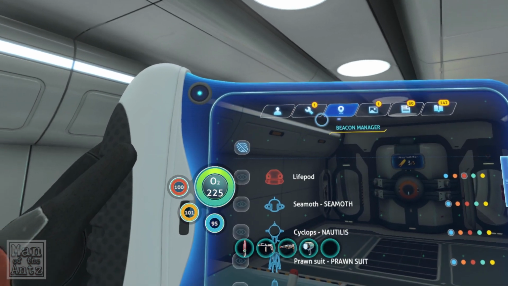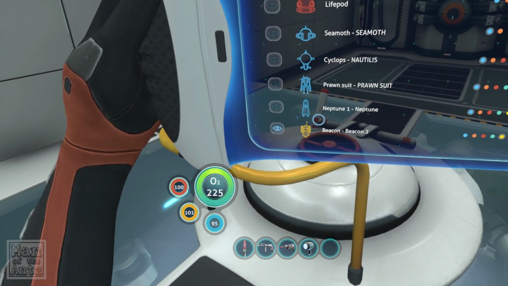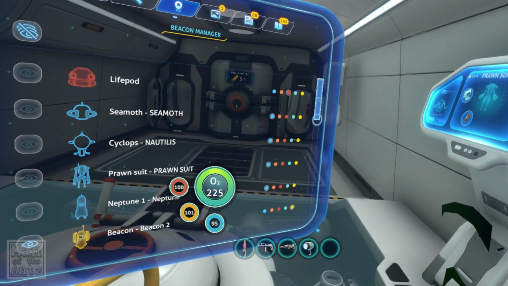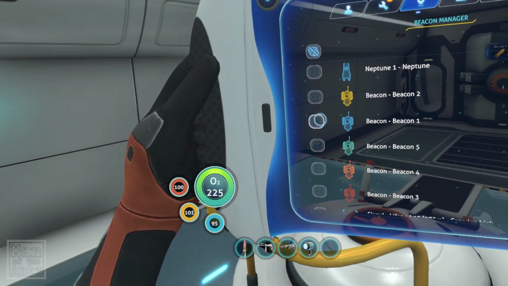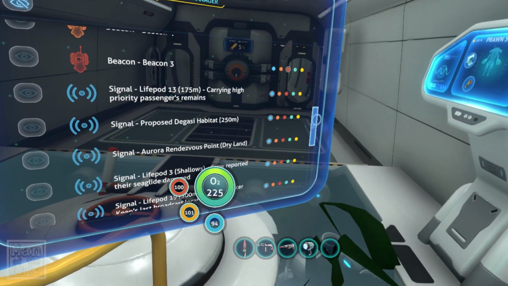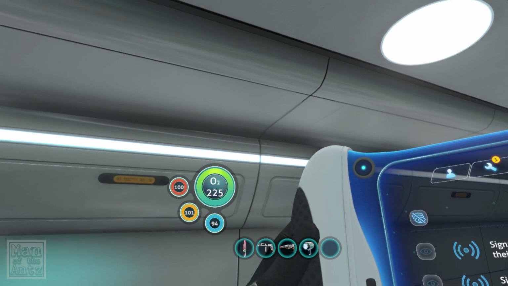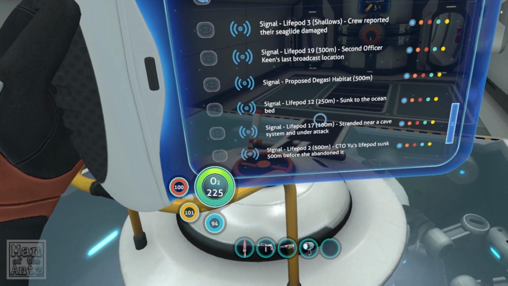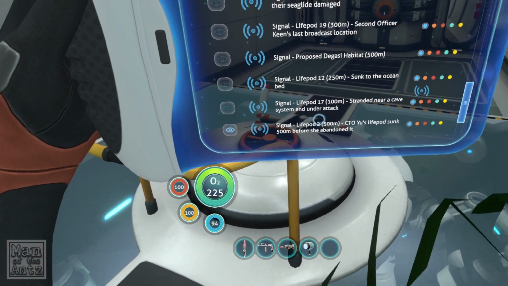Perfect. So beacon-wise then, that's beacon 2. So is beacon 2 the first one we put down? Oh no, he didn't say beacon 2, did he? Why would beacon 2 be before beacon 1? He said LifePod 2, didn't he? Let's just check what Indy said. LifePod 2's beacon. Oh, there it is.